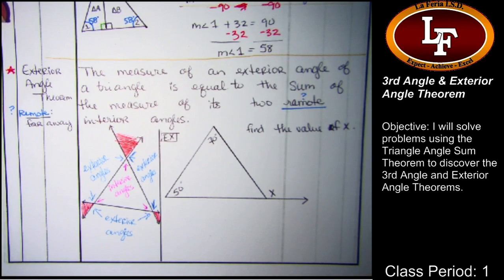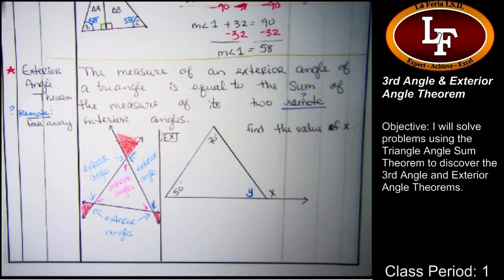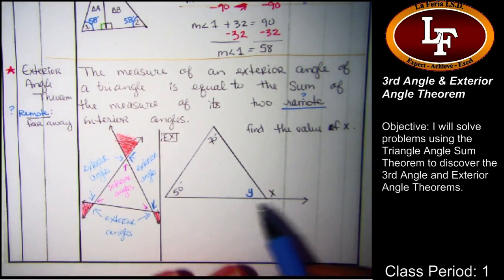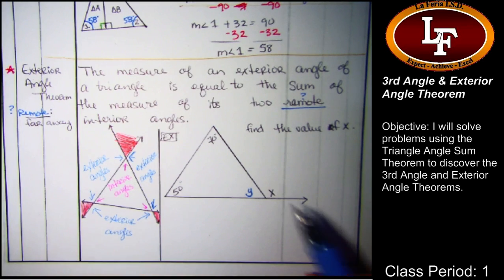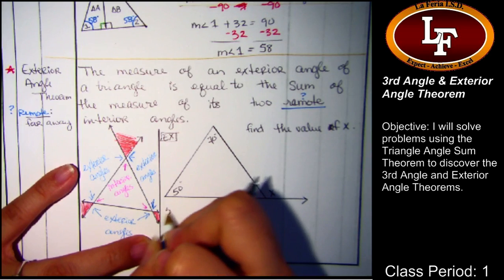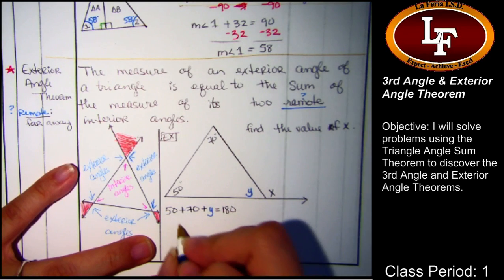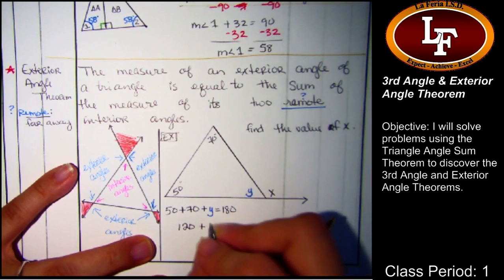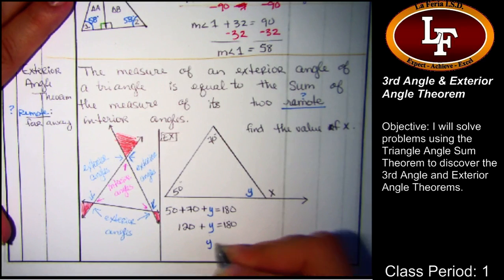Those of you who are struggling with it hopefully saw that you may be missing that angle right there that I marked with a blue letter y, but with your triangle angle sum theorem, you could figure out what that value was. And then using the idea that these are a linear pair, you could figure out what this one is. Let's run that really quickly. There are the two angles in the triangle that we know. There's the third angle of the triangle that we don't know. 60. And this means that y is 60.